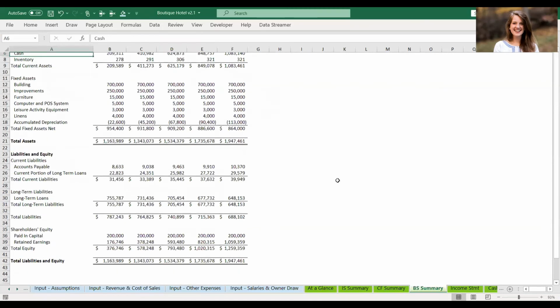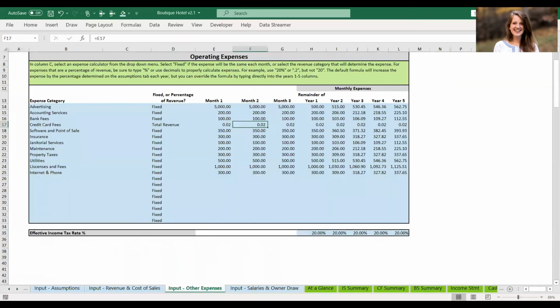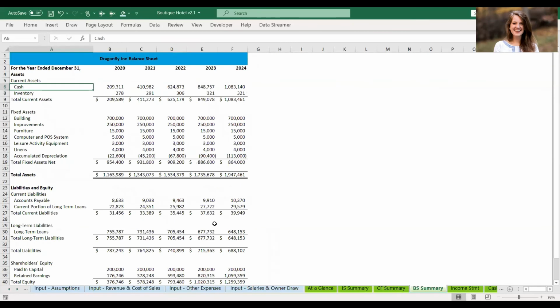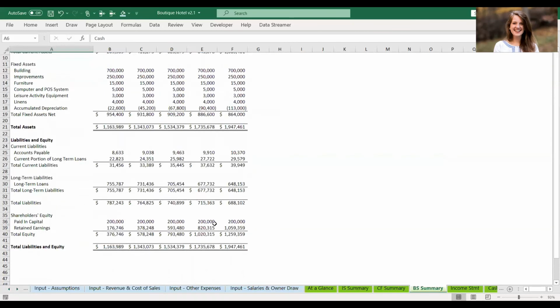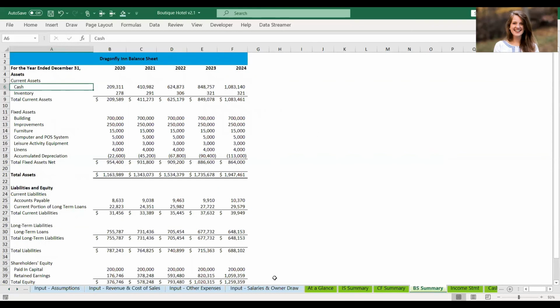The balance sheet summary. Our balance sheet's always balanced. That's one of the key features of ProjectionHub balance sheets, no matter what you change in this model, as long as you're only changing these blue tabs or blue cells here. Our balance sheets will always balance because they have the calculations necessary to pull everything through correctly. One of the hard parts about building one of your own or model yourself is getting that balance sheet to balance. It takes a lot of hours, so this is going to save you a lot of time. You don't have to worry about trying to get the balance sheet to balance.